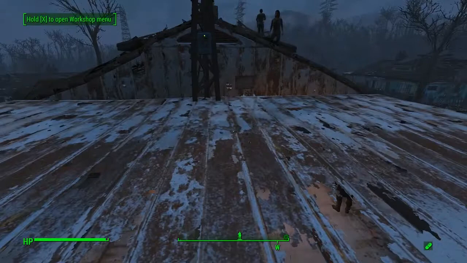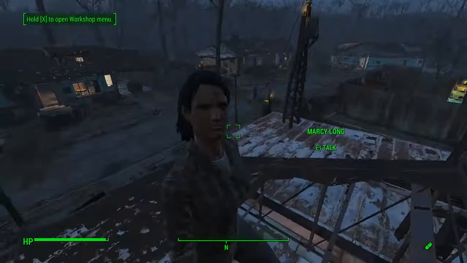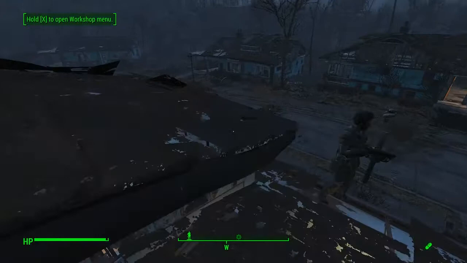Oh, and you see Sturgis has turned up here. How convenient, you idiot. You 50s greaser fool. He's up here as well. And then you sometimes have to urge them towards the ladder. They don't always realize that they have a way to safety now, so we have to push. It seems like Marcy's immediately recognized the ladder, but Sturgis, he's a bit slow on the uptake.